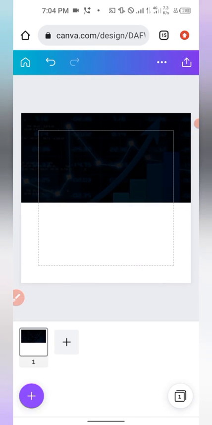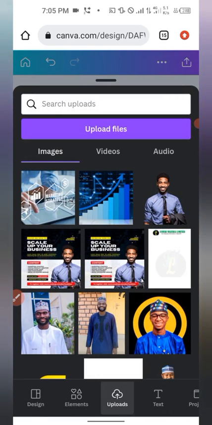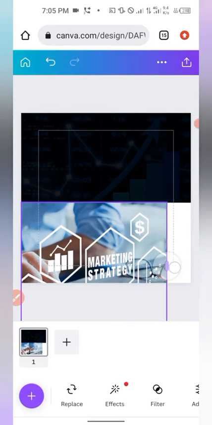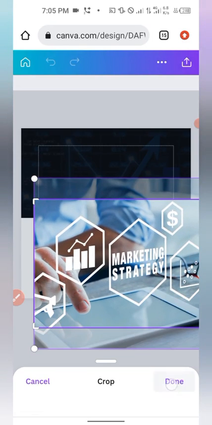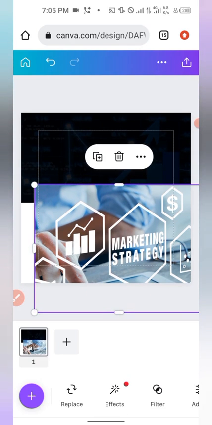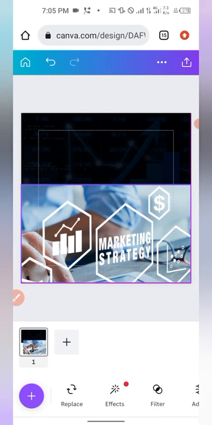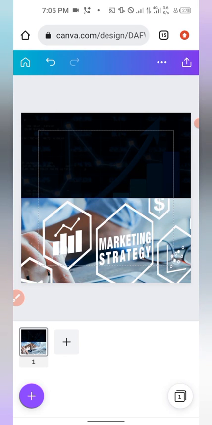Okay, so now the next thing you need to do is to click on this particular plus button, go to offload, and use this particular image. You can see the image I input. Just crop it to somehow like this. Okay, and then crop it to somehow like this. I hope you understand me. Make sure it is very aligned on your design. Don't leave it to fast any place of your design. You can see it right now.